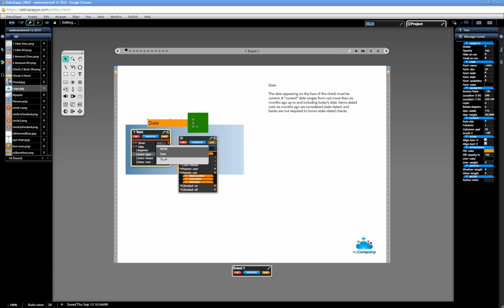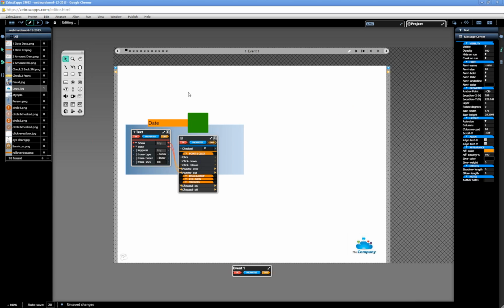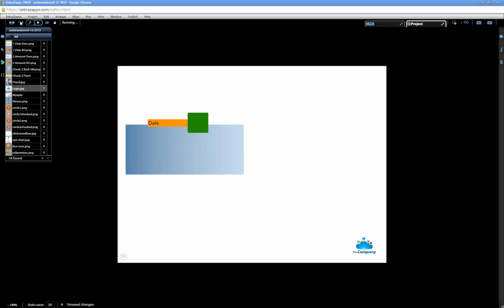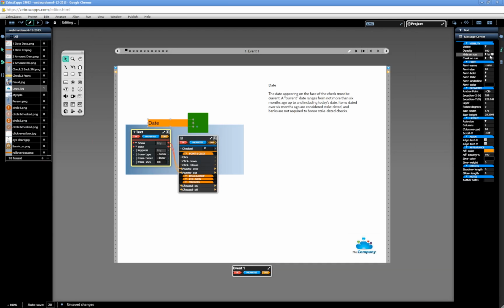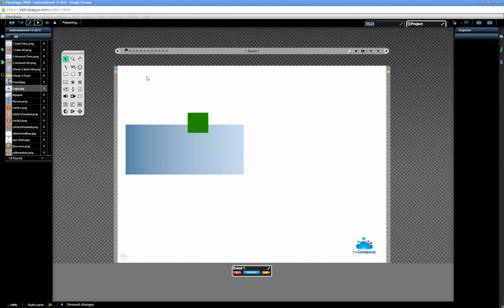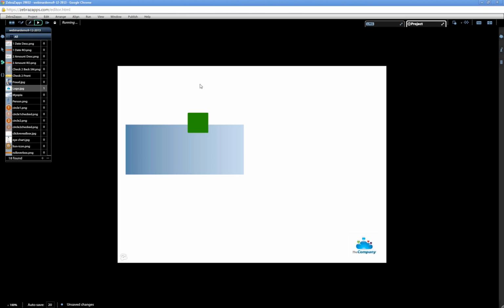So again, this is the core of Zebra. It's what makes it interesting. This object is now speaking, and this object over here is now hearing. Let's actually see it in action. Check it off for now. Let me make one little tweak here. I want to make it so that when I first start running this project, I want it to hide. So when I actually kick it into run mode, it's going to start hiding. And here we go. Our run mode.